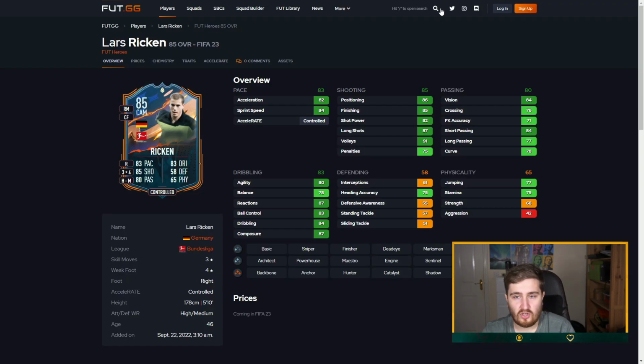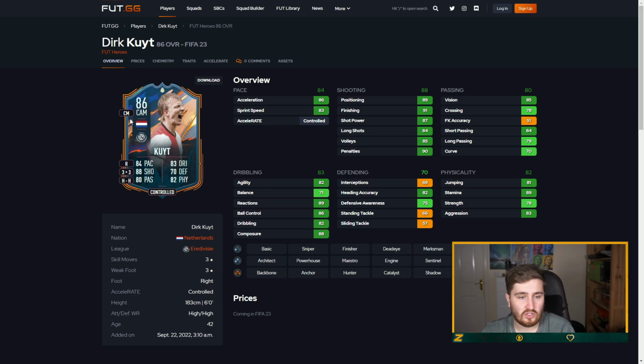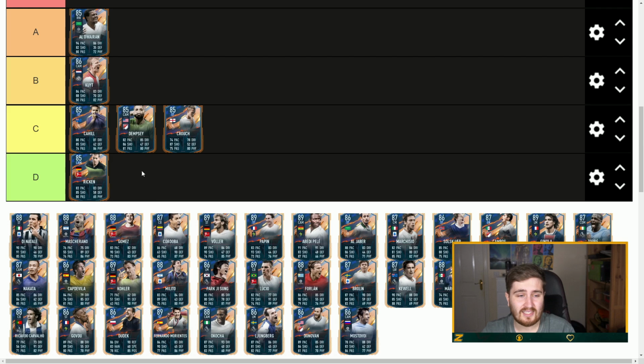Nope. We'll go for Dirk Kuyt next. Decent link with the Dutch. Centre mid's a very nice position for him to be able to play. 3-star, not great. Very good physical, solid passing, one of the best shooting base stats in the game. Solid pace, decent on the ball, good enough defensive awareness to play centre mid. I'm going to go top of B tier for Dirk Kuyt. He isn't far off A tier for me as a box-to-box centre mid right now, but he doesn't quite excel in any area enough for me to really push him to that.